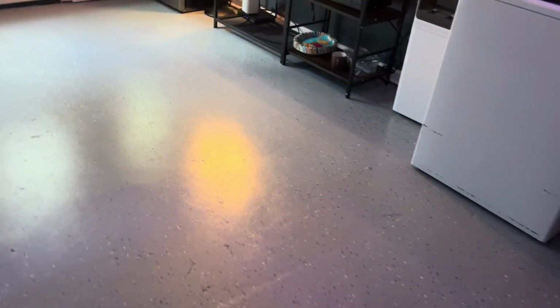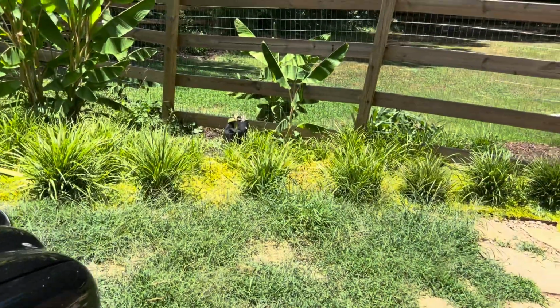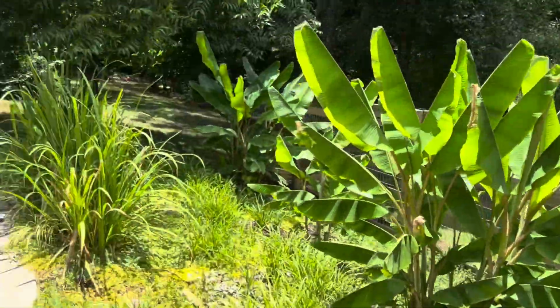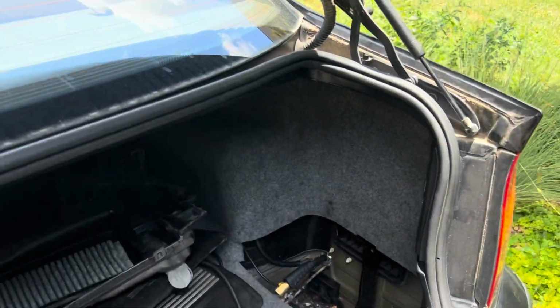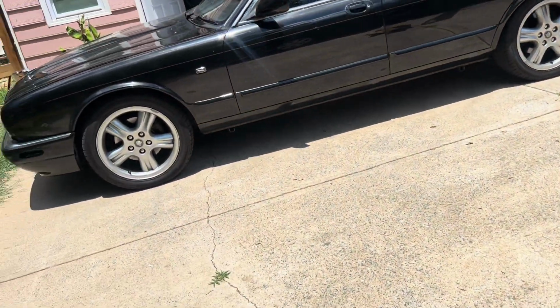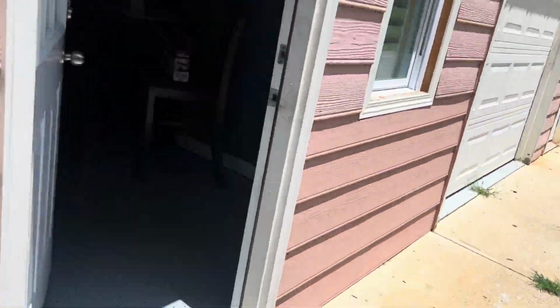So yeah, it's an interesting car. A little bit higher mileage than I would like, 190,000, but I was really trying to look for something to flip. Unfortunately, cars now are pretty hard to find in decent condition. I went to see a Crown Vic, and it was not in good condition at all. It needed quite a bit of work, and she was dead set on 1,000. I contacted her back and said, hey, here's my offer. I'm a serious buyer. 1,000.